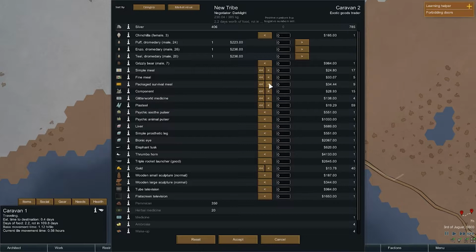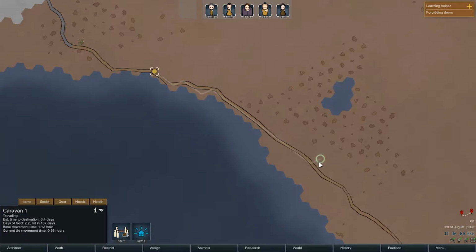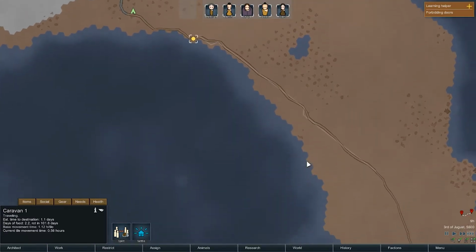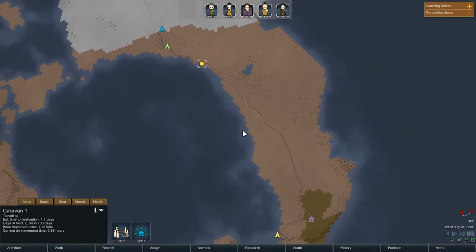I'm not sure. You know what? We'll buy a couple... You know what? We don't need the meals. We can scavenge. We are hardy hunter-gatherers. We're just gonna keep on going south. Let's see how long we can go in, like, a day. Because we have, like, a day's worth of food left. We have 2 days worth of food left.